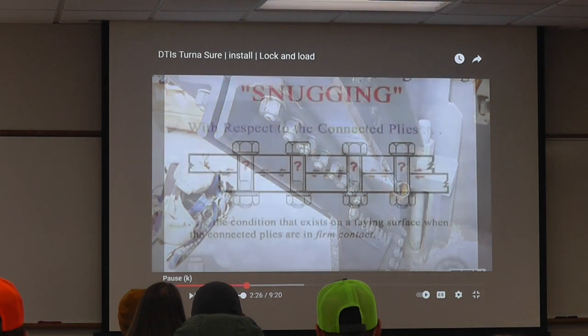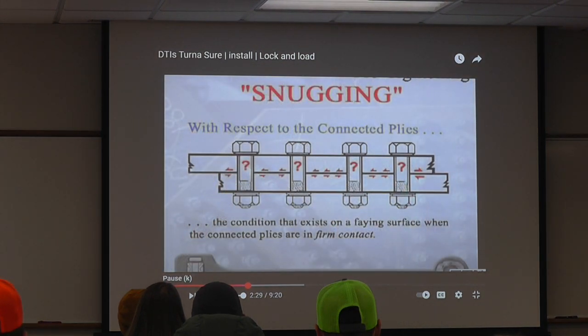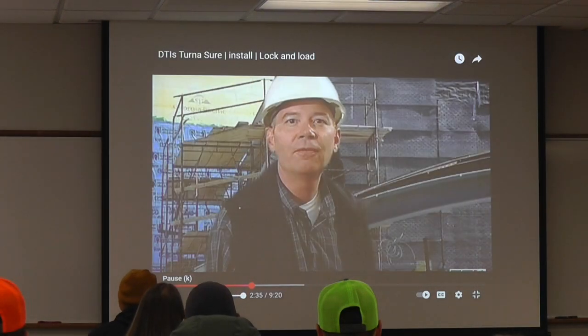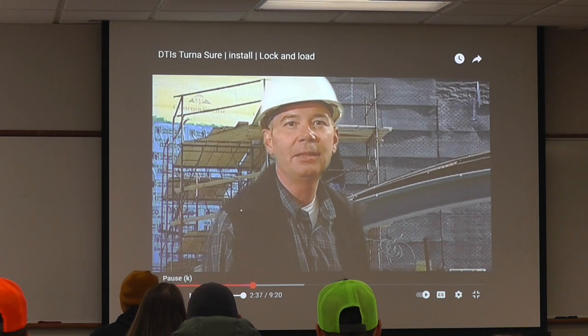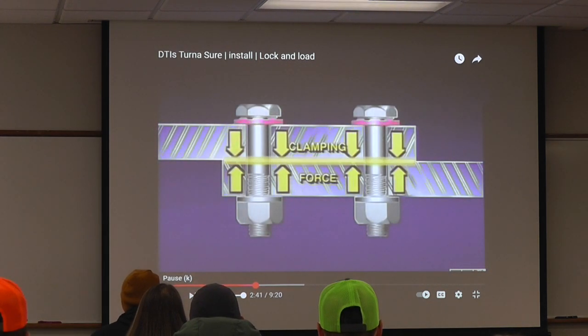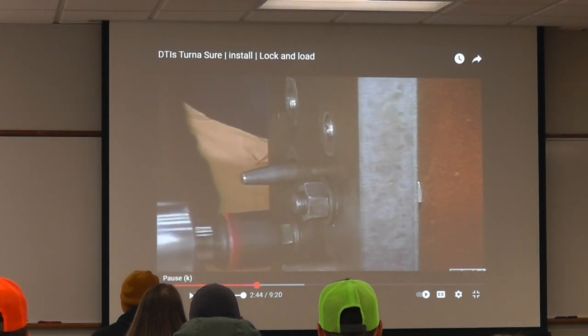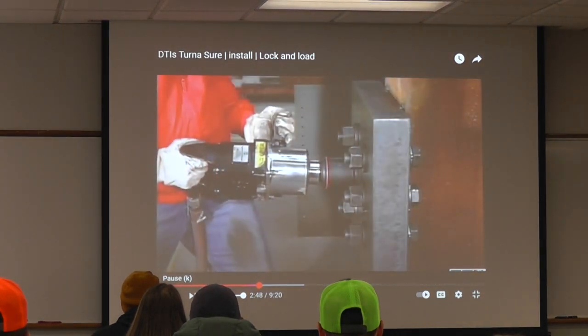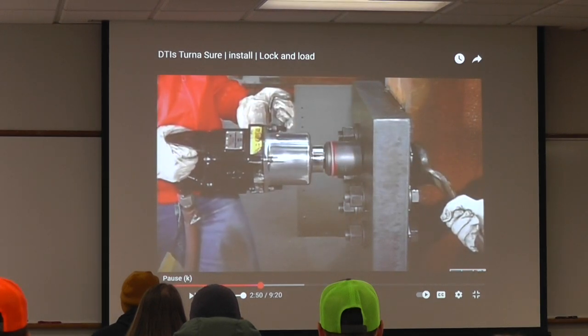Very critical that the bolts must first be snug tightened before final tightening. With DTIs, this is easily accomplished. The first partial tightening pass is in order to bring the plies into firm contact, thus preventing subsequent loosening of adjacent bolts on the second pass, as the plies will have first been fully compacted.